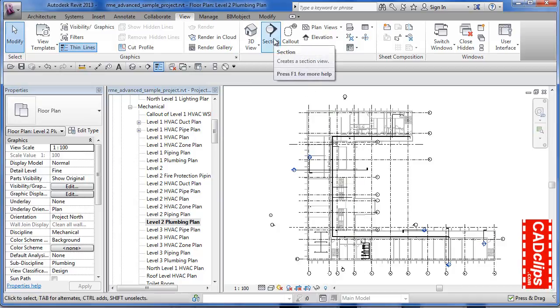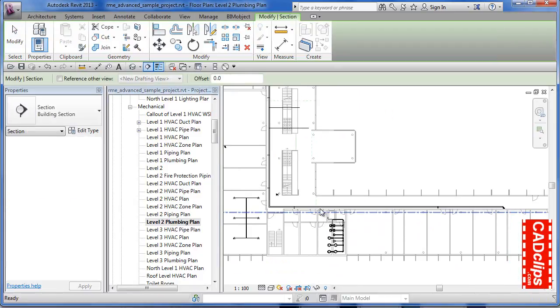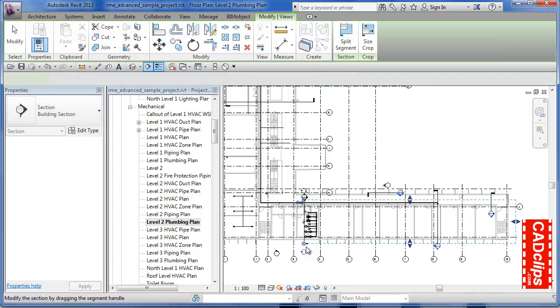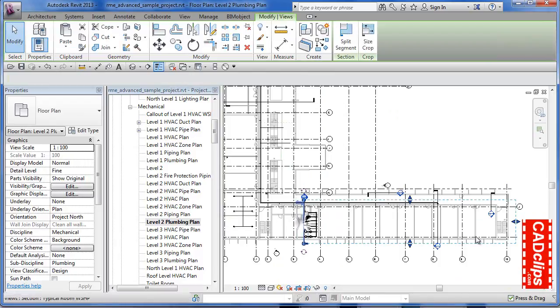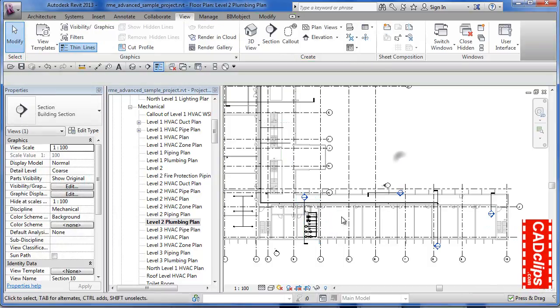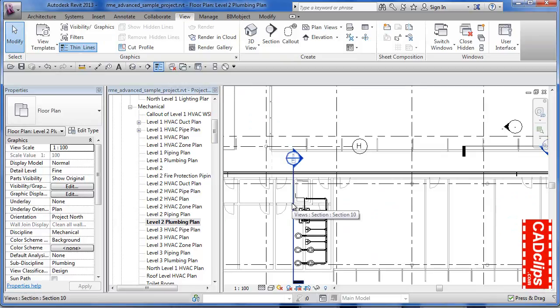Back to my section tool on the View tab over here. And I'm going to zoom in a little bit. I'm already aware that the back cutting plane is going to shoot all the way over to here, and I'm not sure if there's any way of stopping that. Clicking out, escape, escape. So then I can pick this before or after the fact. Click on here. Bring this down to here. So we want to have a closer look at what's going on in this area, just to have some fun and to get familiar with some of the stuff in Revit here.